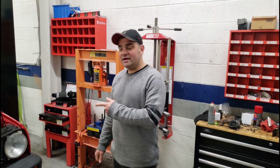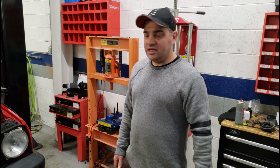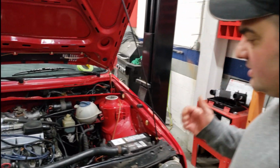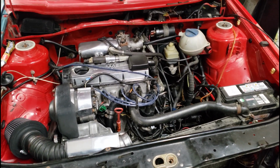Hi everyone, back here with our Mark II GTI G60 swapped. It went in perfectly, and they're all from a Mark II chassis, so they're fairly easy swaps. It's just now making it look pretty. So we've got the engine in, everything's just about wired.